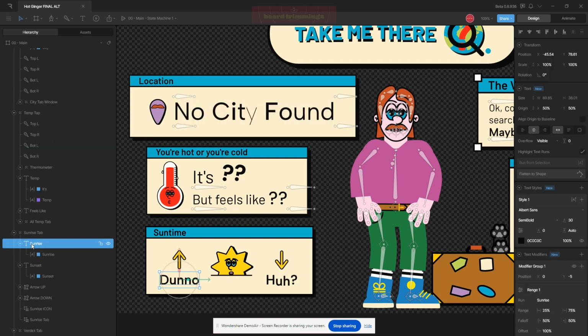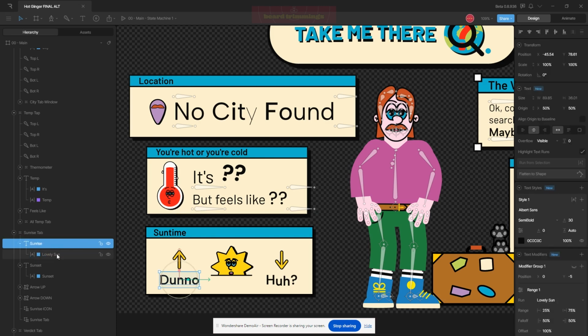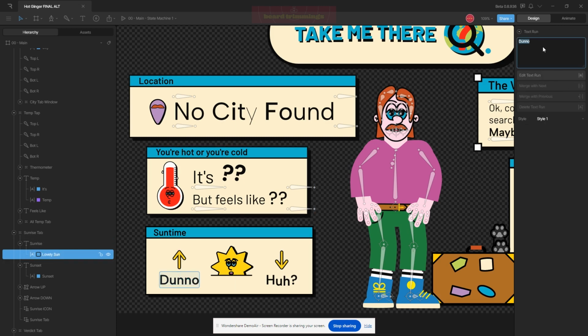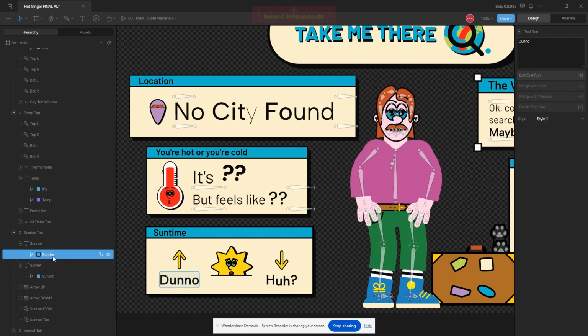Don't forget that this part here with the T beside it is just your text layer. That's not the thing you need to name. It's the text run. And I could name it the sun. And it won't actually change the text. See, up here is the text run. That's the actual text. This is what you need to name to be accessed from the code in order to change the text later on. So that's how we update our city names, our temperatures, and all that sunrise sunset.